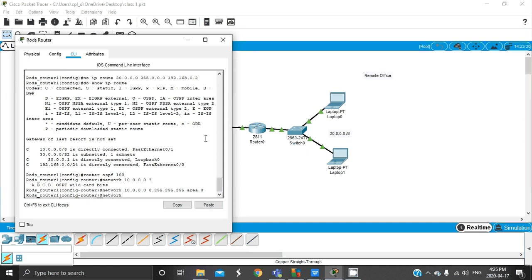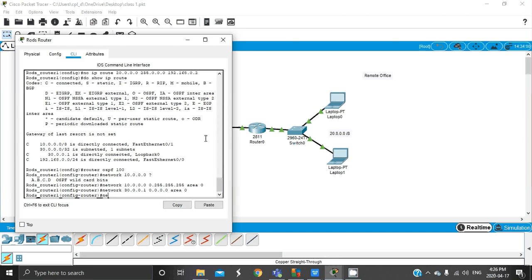Okay, so again, this is his network. Then the loopback address network, 0.0.0.1 and wildcard 0.0.0.0, so 4 zeros, and area 0.